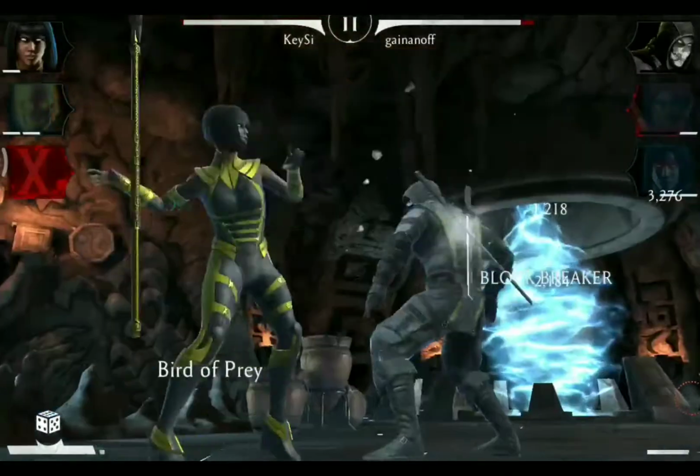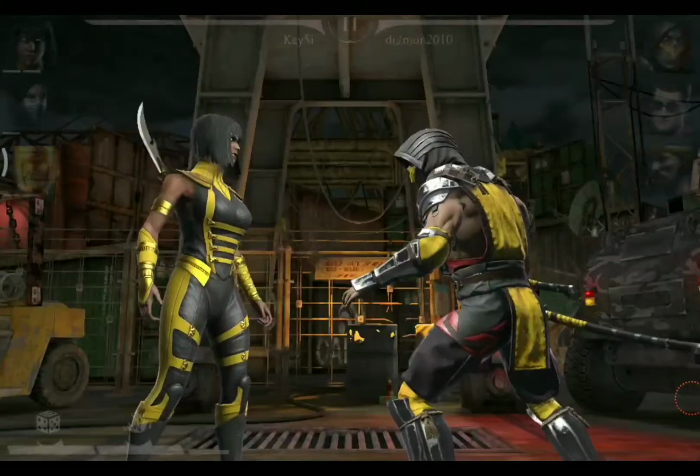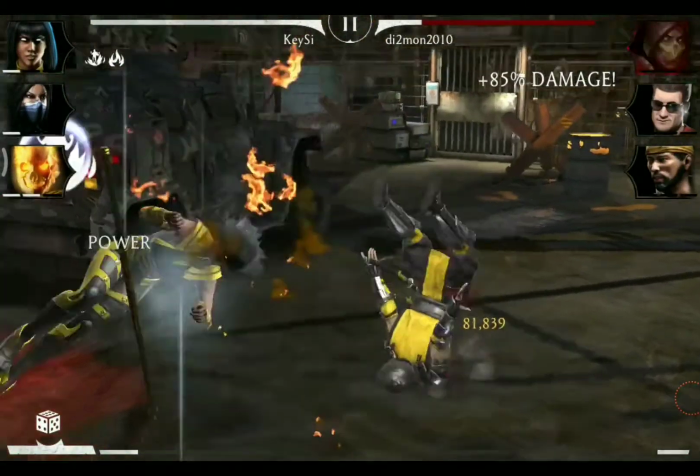Tanya's special 2 is called the Bird of Prey, and this one has a power gain effect tied to it, which means that your power will increase way faster with every attack you launch on your opponents, so you can get very fast from one special attack to your next.